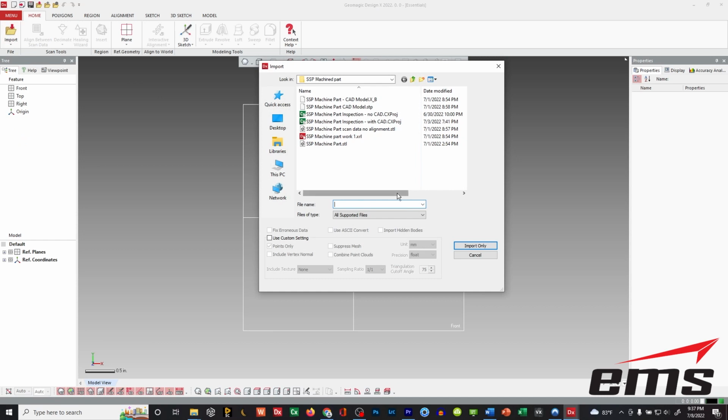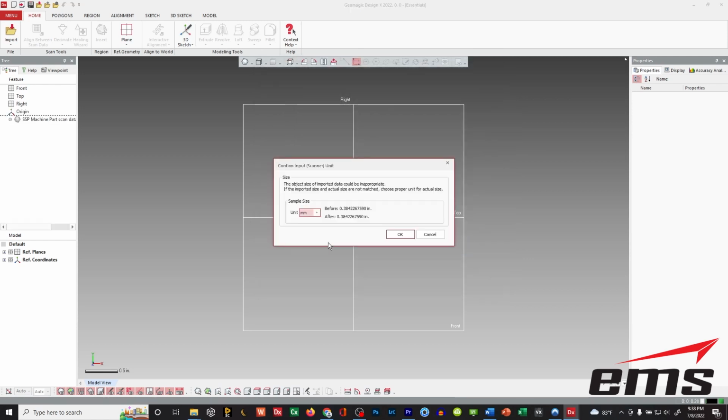Now, typically 3D scan data is going to be in STL format. Could be OBJ, but most scanners nowadays will export STL, and that's what we're going to import in. Now, one of the issues with STL data or polygon data, mesh, whatever you want to call it, is there's no header or flag or information in the file. It's a pretty dumb file, and there's no setting in there for units.